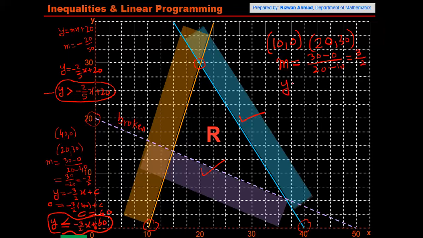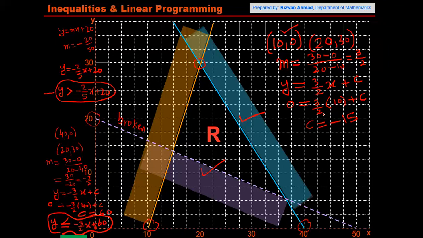It means that the line equation will be y is equal to 3 over 2 x plus c. Okay, c is not shown in this graph. So c we can find by taking one of the points from these two. So 10, 0 is an easy point, then 20, 30. So we'll put y 0 and x 10. It is 3 over 2 times 10 plus c. So it means it is 5 times 3, 15. So it means c is equal to negative 15.